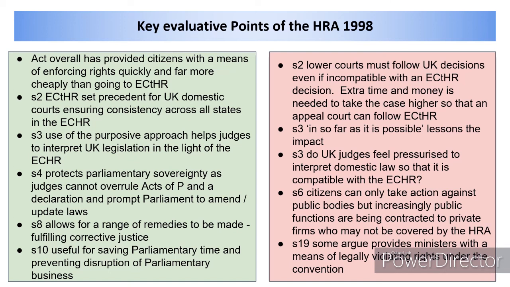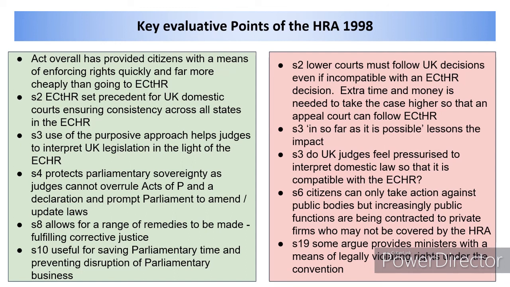However, on the negatives, we're looking at Section 2 precedent. The lower courts still follow domestic precedent, even if that precedent is incompatible with a European court decision. So that means in order to change that, the case has to go to the appeal courts in the UK, and that of course is additional costs and time.